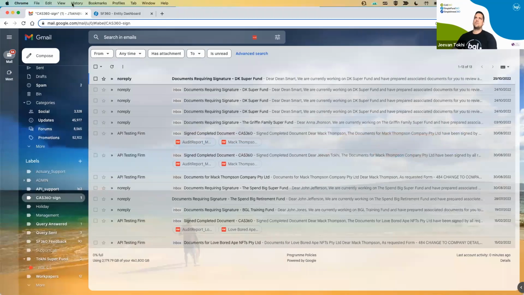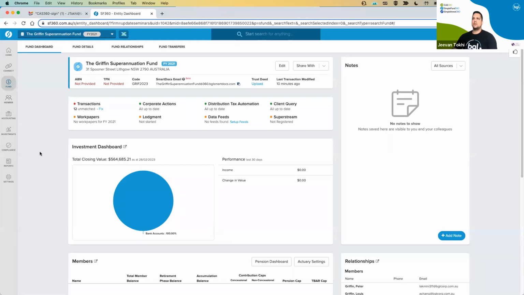Okay, so let's now jump back into Simple Fund 360. With the documents themselves, there are multiple things that we do. We scan all the information within the document and extract the metadata where possible. With that metadata, we use things like dates and amounts to confirm, and, using the model, to estimate which transactions the documents should be allocated to with a level of confidence.